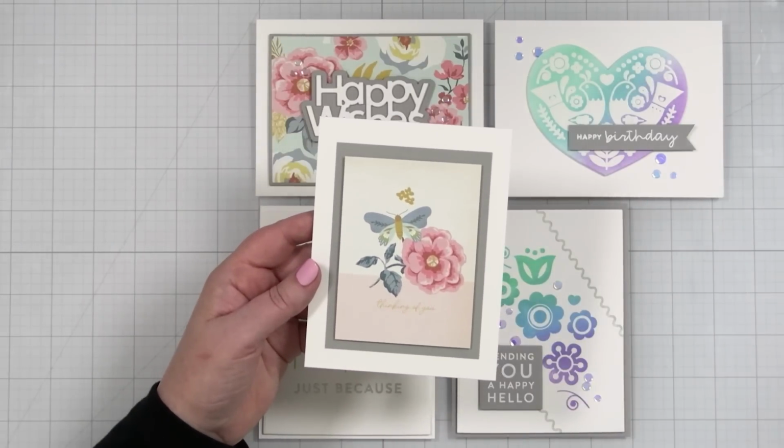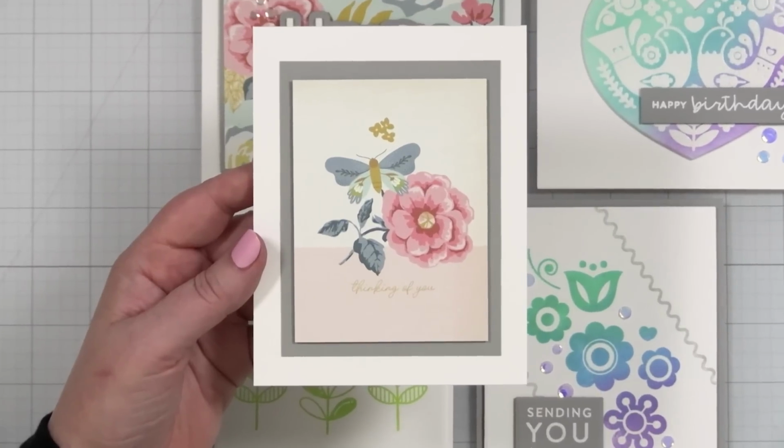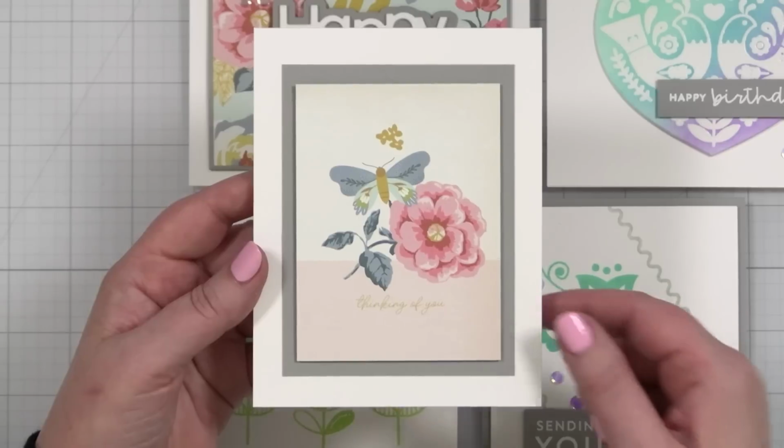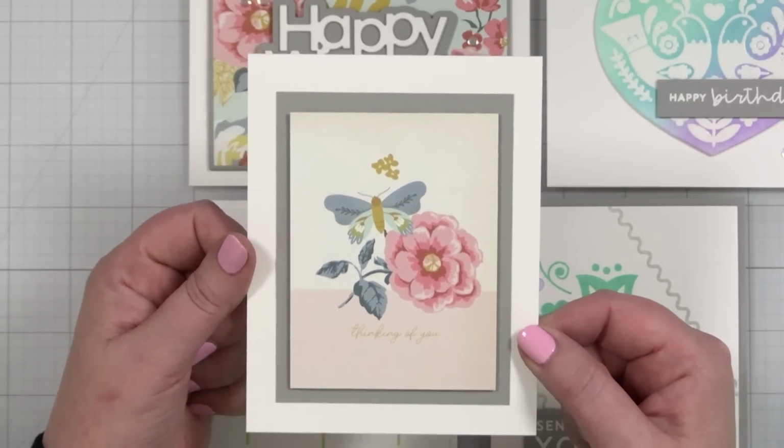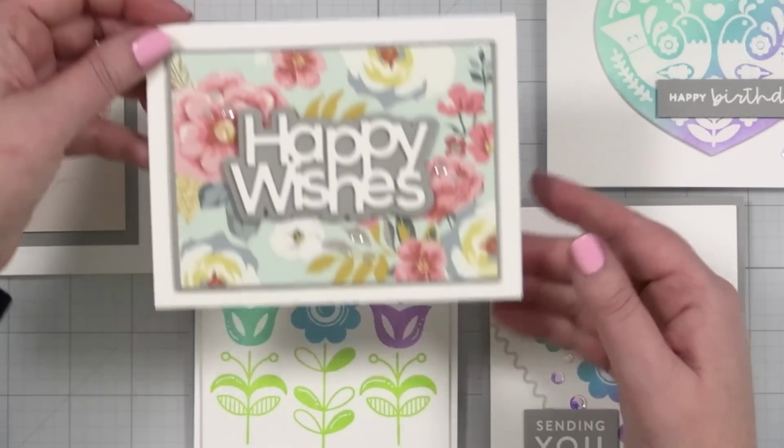So let's take a closer look at card 1. Again, this was just using the cards, right? To turn this into a beautiful, elegant card. I love how this turned out. Then we have our happy wishes.